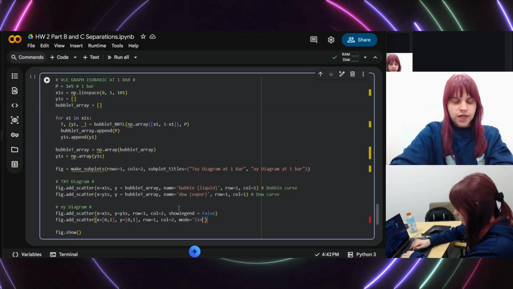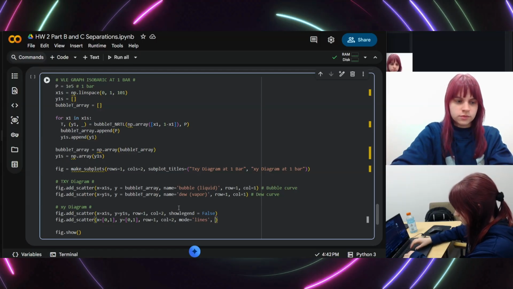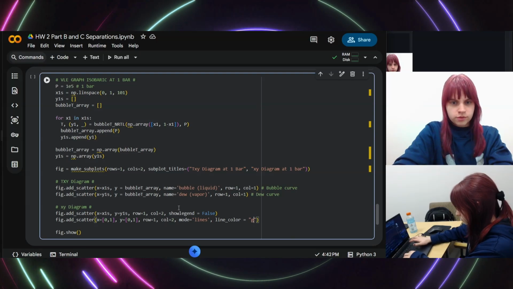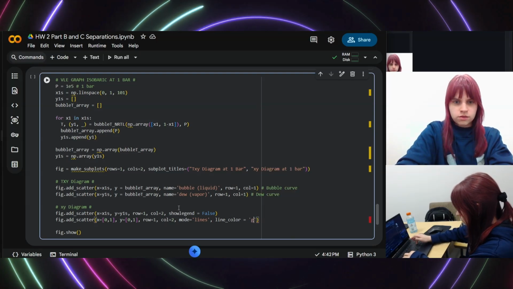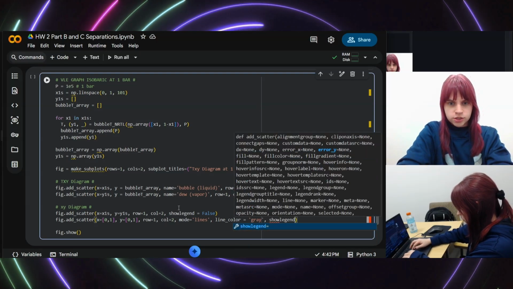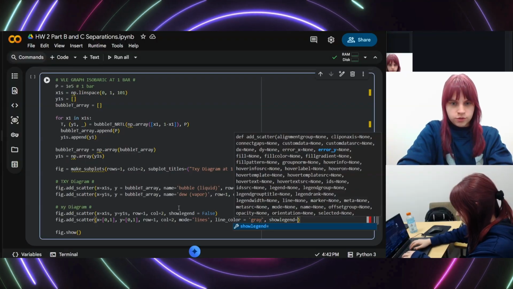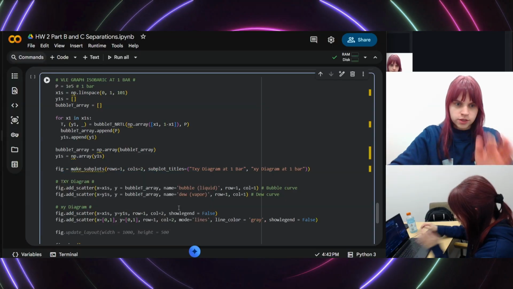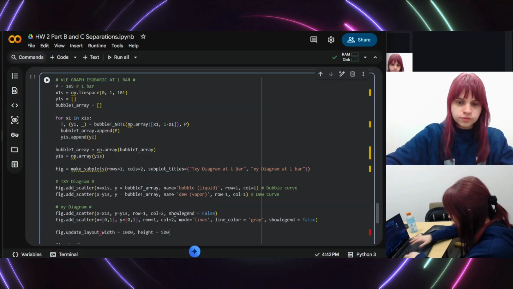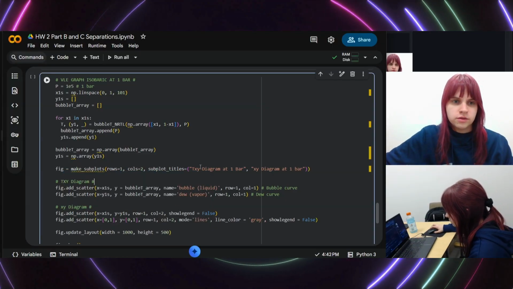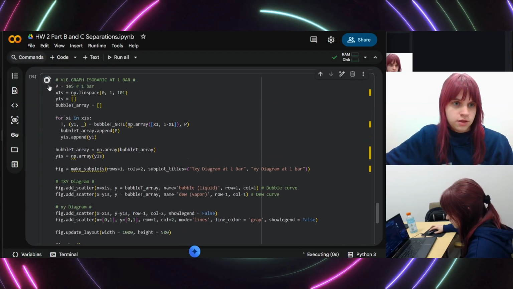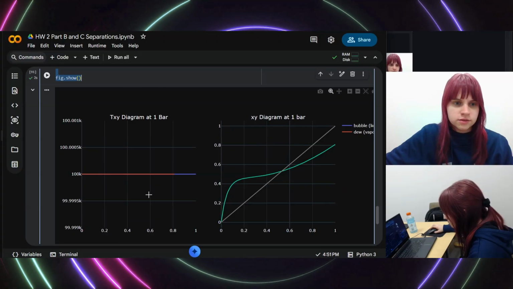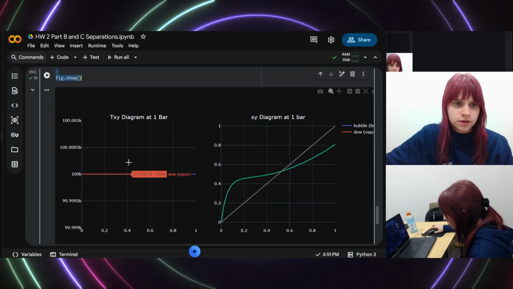We can do lines, line color, we can do gray. Show legend is equal to false. And then we're going to update the layout just with a width and a height and see if I have any errors, because I typically have at least one typing error.